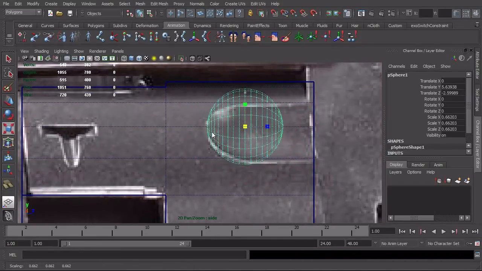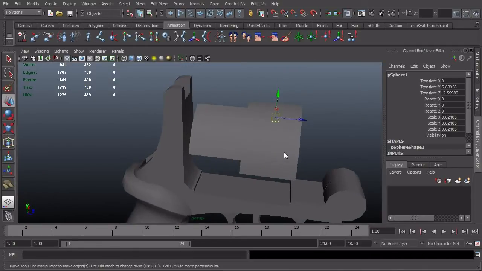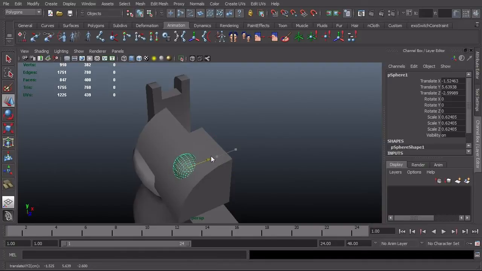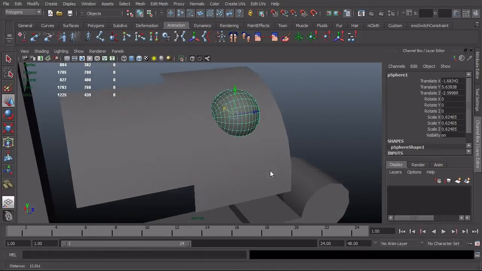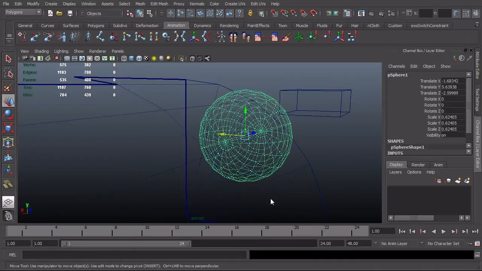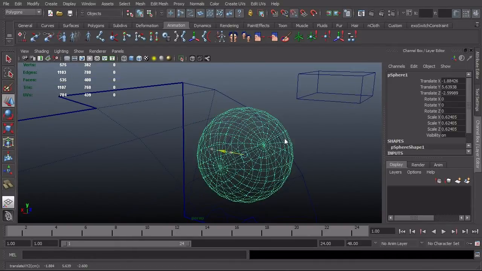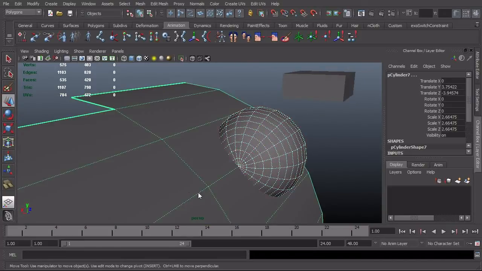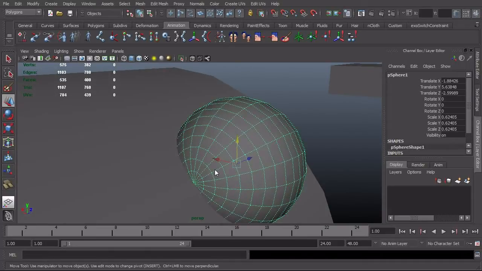And we'll start taking a look at resolution on this guy, because obviously we're way too high. And I'm going to actually do something that allows me to get this set up a little bit more appropriately. But for right now, something like this is fine. We'll just get a sense of what we're looking at resolution-wise. So I'm going to go ahead and snap this so that it lines up. I'm just going to hold V and snap back to that point, and V on this one and snap it. So basically I snapped it where this line right here cuts right through the middle of the sphere. And that'll allow me to figure out what I'm looking at resolution-wise.